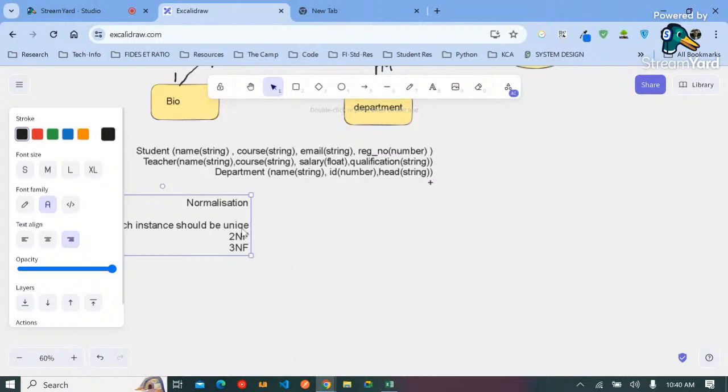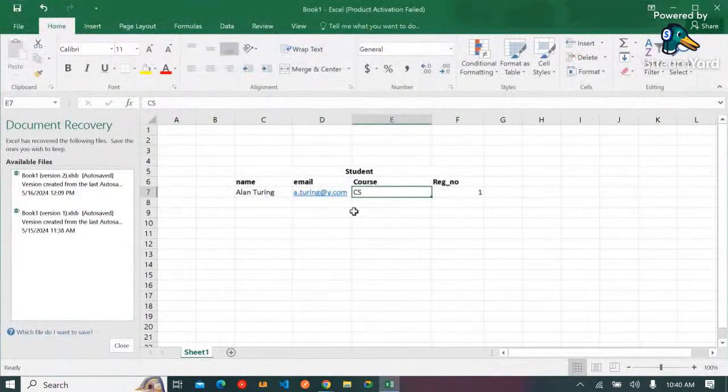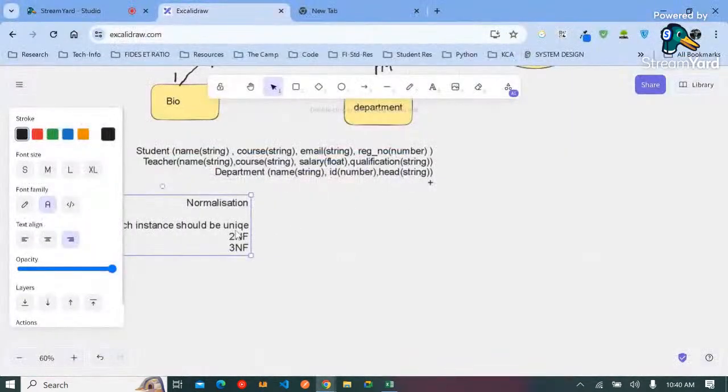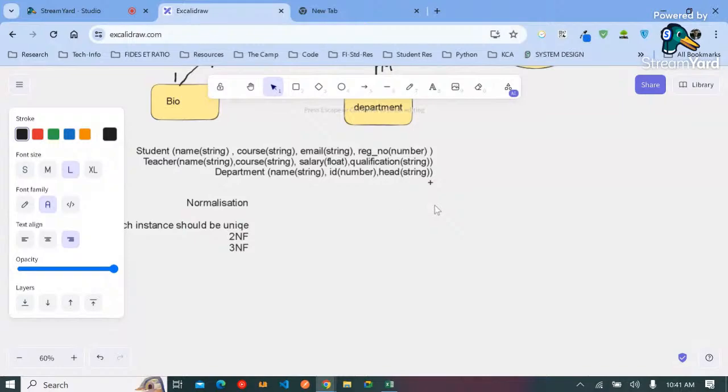Another step in normalization. Change it here. I don't know, I'm struggling with this. All of a sudden, it's as though my key is frozen. Anyway, just select another one. Place it here.